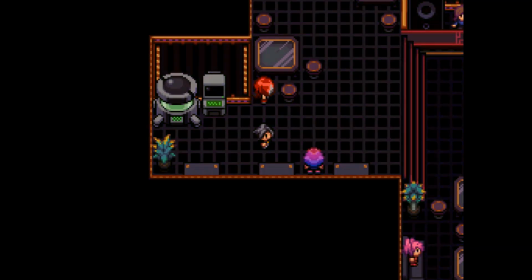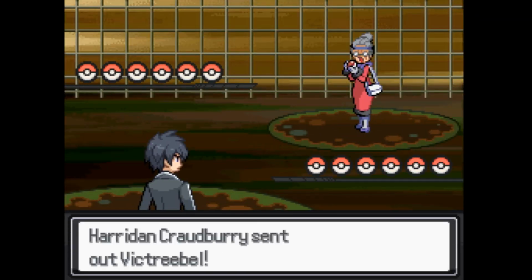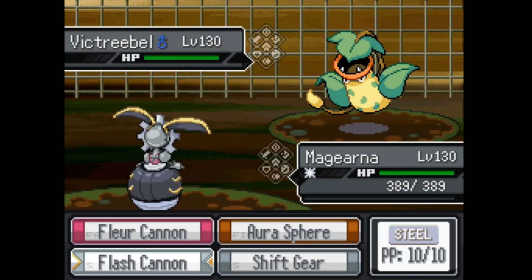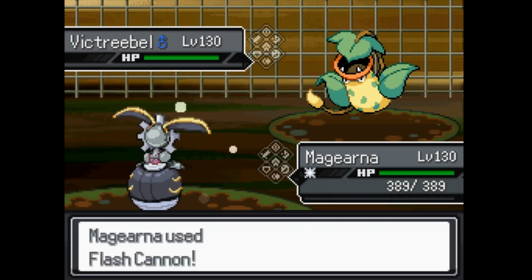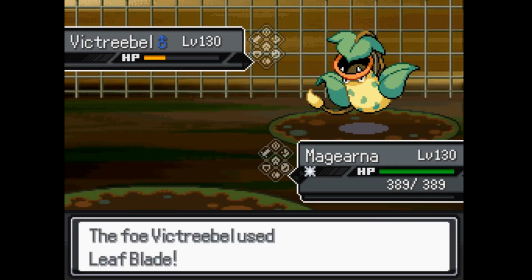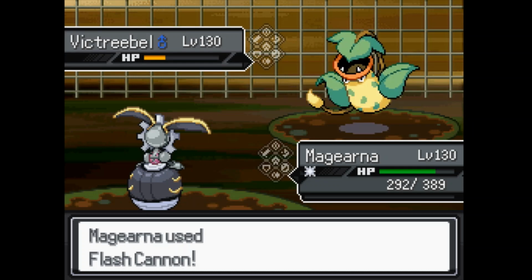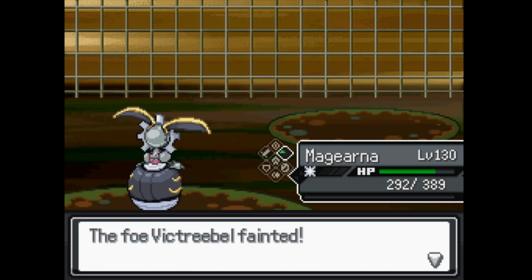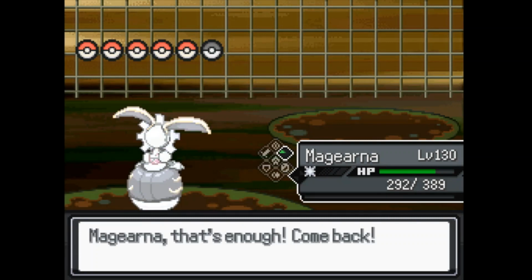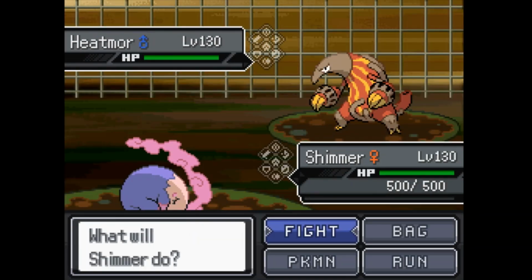Give me a second. Alright, so let's try this again. Victory Bell. Same thing. Just go for Flash Cannon. Maybe I just gotta go into a Pokemon that Crobat isn't really super effective towards, so since it's going into Heat Wave, I think Shimmer is the right play.